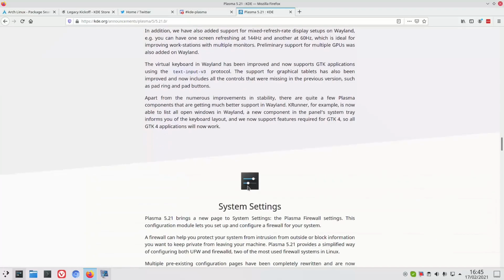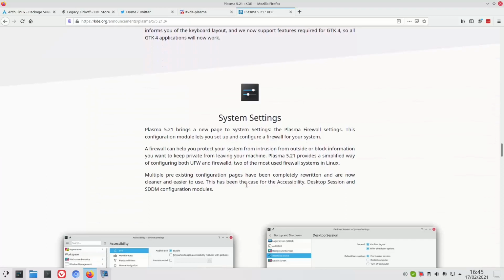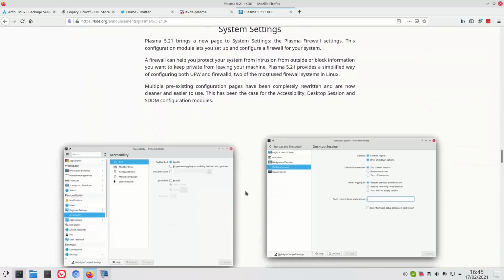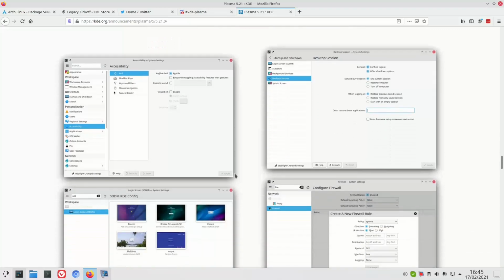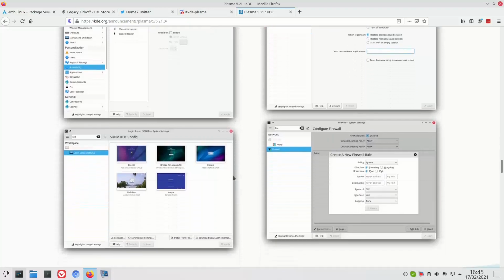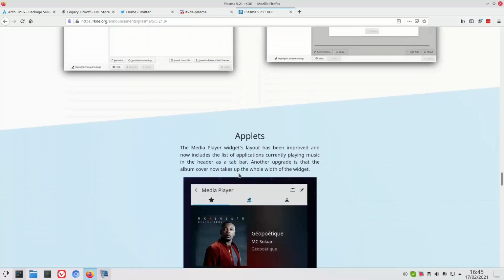We've got some updated system settings here. Just to point out, where it used to say something like global theme, everything is now under one appearance tab, so we'll have a look at that very shortly. Of course, we've got an updated wallpaper, and we've also got some additional login screens as well, which we'll take a look at in a few moments.